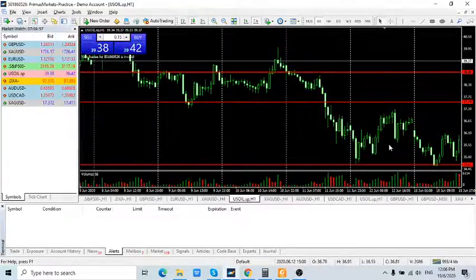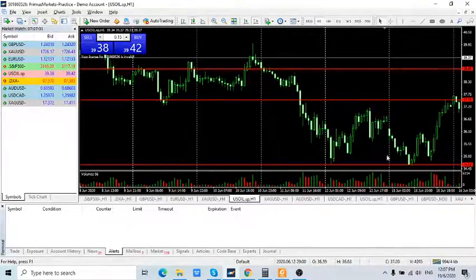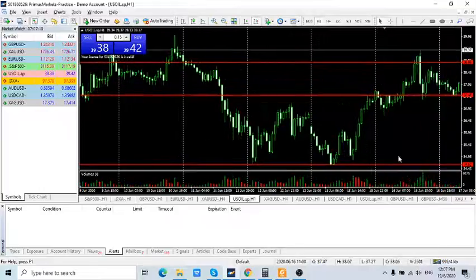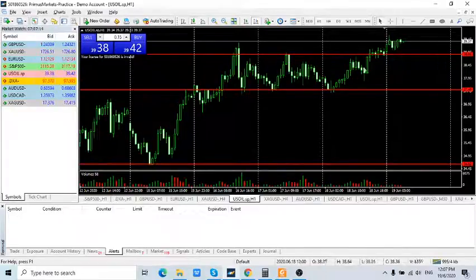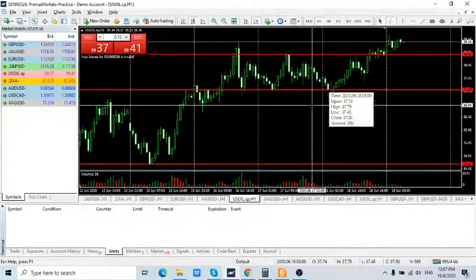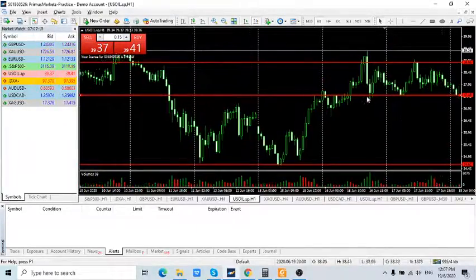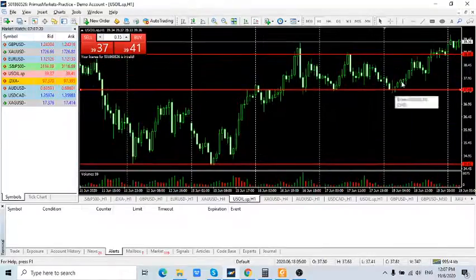But the key here, I'm sure everyone can see this, is that it was well supported at this price, forming what market traders generally call a double bottom, and then it goes up, consolidates, and continues to move higher. So even here also the oil prices was well supported before moving up.